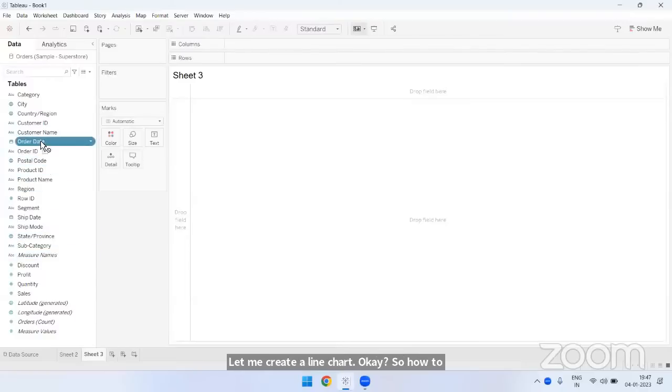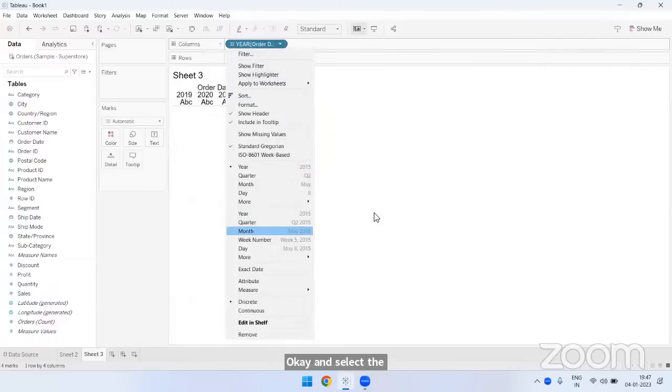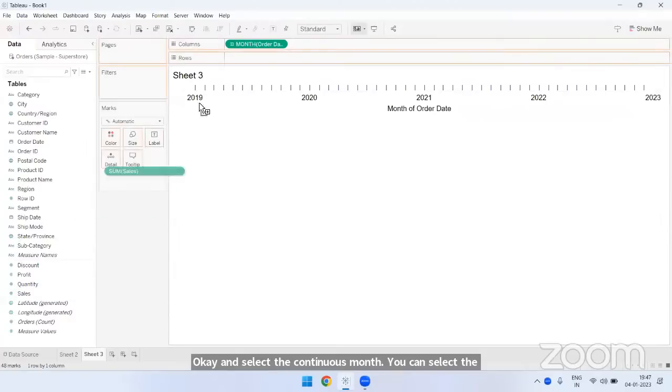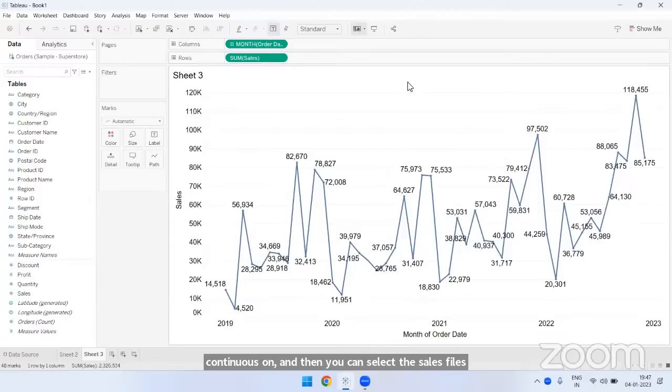We know, order date. Select the continuous month, then select the sales values and show the values, correct? So this is your continuous line chart. If you remember, we did this in yesterday's session. Now what I need to do, this is a line chart.